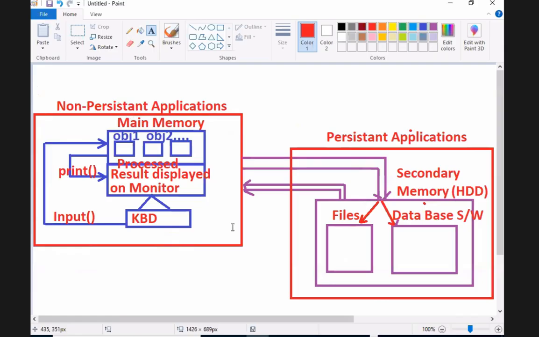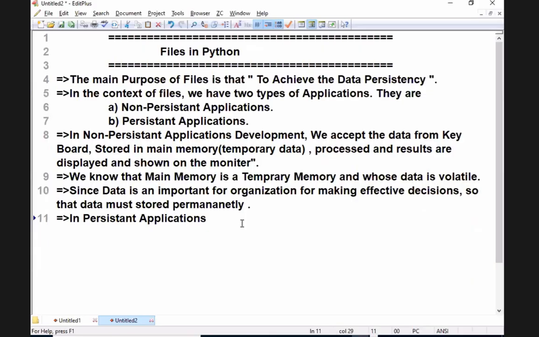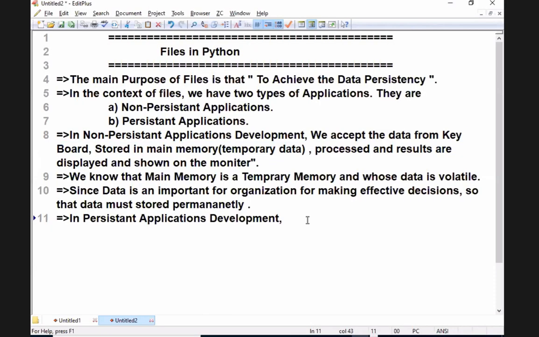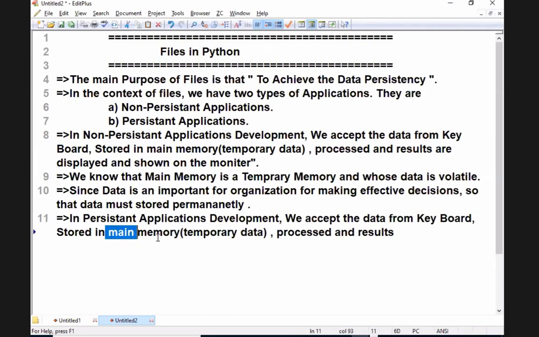Very good. Coming back to the point, in persistent application development, no doubt we read the data from the keyboard. We accept the data from the keyboard, results are stored in main memory as temporary data, processed, and those results must be stored permanently.